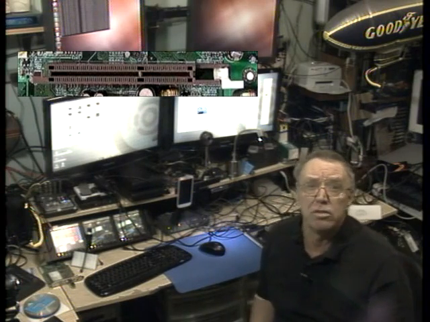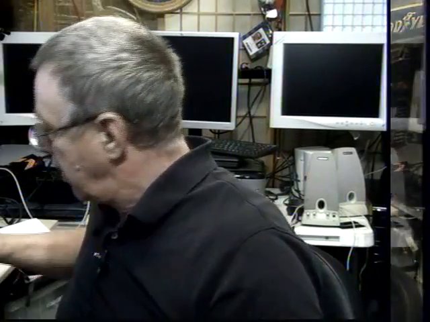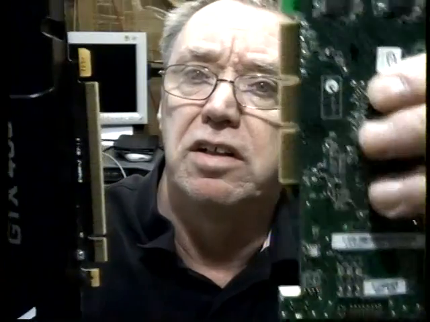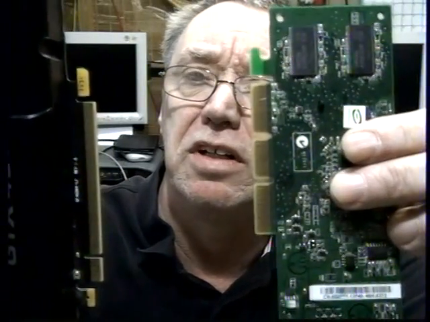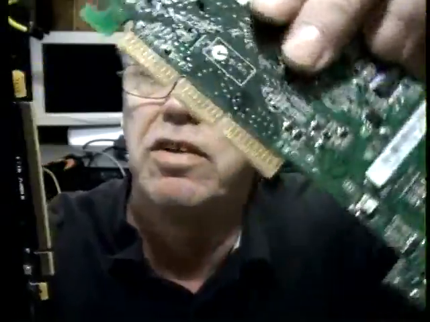Before we close out this section, we did want to mention the motherboards we're showing you use the PCI Express 16 video cards, which is what you find on most newer motherboards. You may, however, have a slightly older motherboard, and you may have what's known as an AGP slot for Advanced Graphics Processor. Here is a board with a PCI Express connector, and here is the AGP connector. As you can see, the slots are different, the pins are different, they're really quite different.